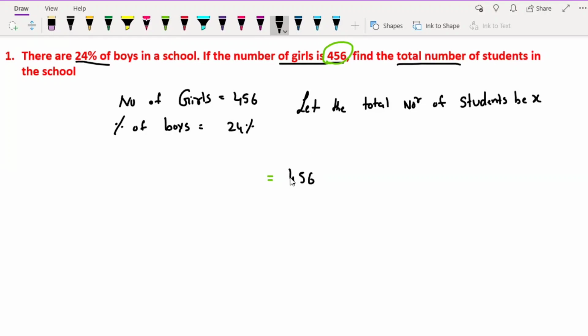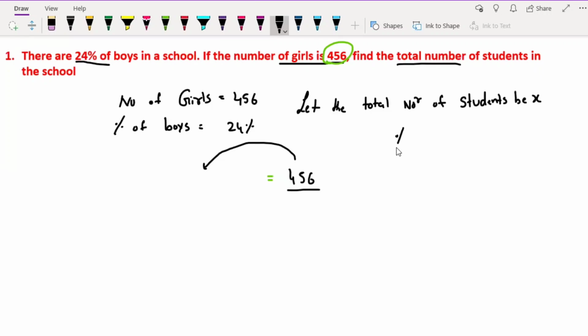One more thing I want to say to you all, the very simple thing you have to keep in your mind: whatever value you are taking on the right hand side, related to that value only you have to write on the left hand side, and that should be in percentage. Left hand side values are always in percentage itself. As you can see, the percentage of boys is given, but on the right hand side we have written the number of girls. That means we need to write the percentage of girls on the left hand side, which we don't know. So let us find out the percentage of girls.